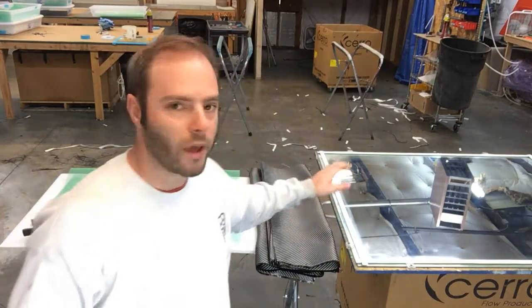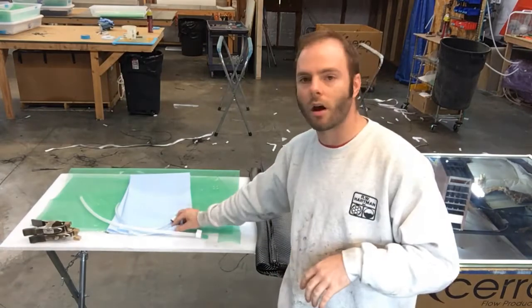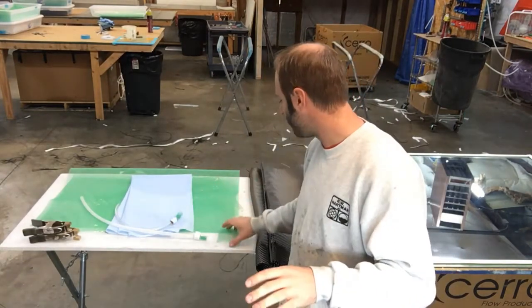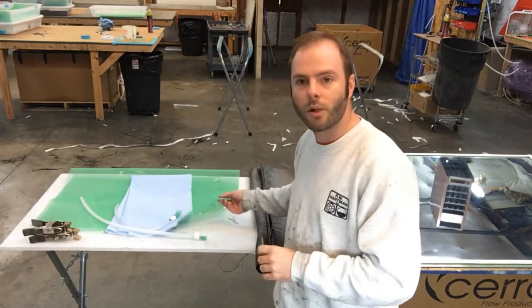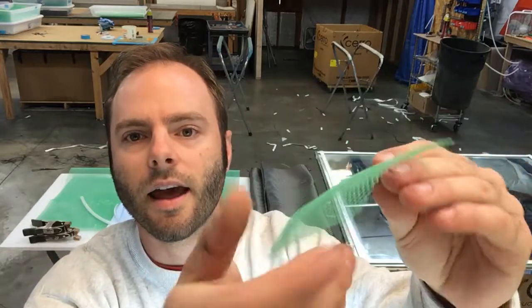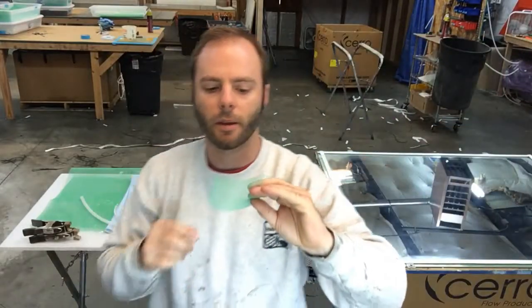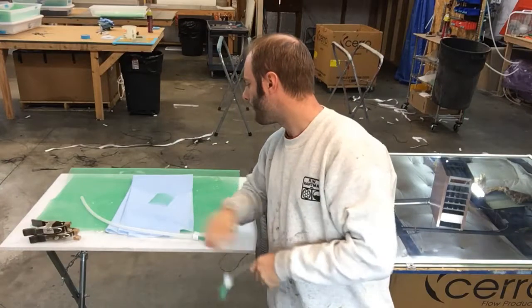What's nice about infusions is since you're laying up the material dry, you can kind of just stop where you're at and continue it later. We have all of our materials ready, everything's cut. Obviously behind the carbon will go our peel ply — that's just like the vacuum bagging video. Where it differs is after the peel ply you have to use a flow net, or infusion media — it goes by a couple different names. See if we can get a close-up — it's this real fine net material. There are different colors: red, green, white, and different thicknesses. What it does is give the epoxy little channels to run through and infuse throughout the part.